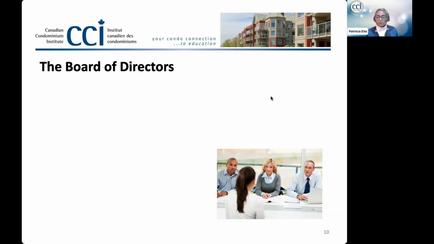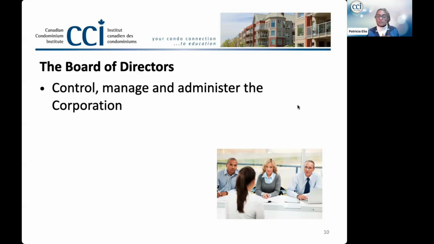So when it comes to the board of directors, it is a group of elected individuals, often chosen from unit owners, and their job is actually to help manage those assets. So under Section 17 of the Act, it talks about the objects of the corporation: to manage the property and assets on behalf of owners. So it's important that every board of directors really become familiar with how the legislation works, its different components, and how everything integrates, because that's also part of good governance.